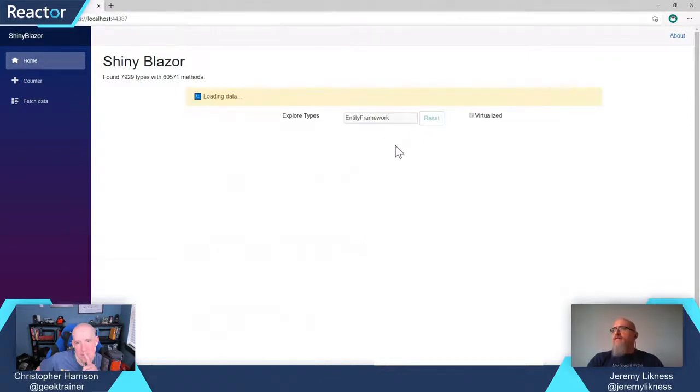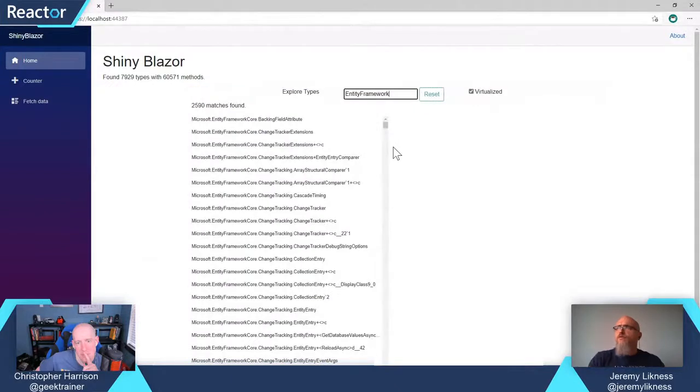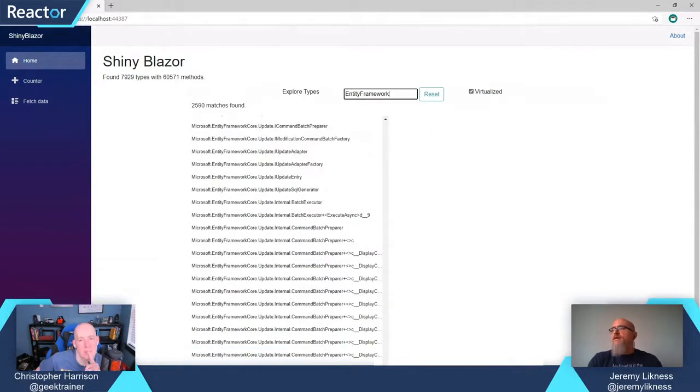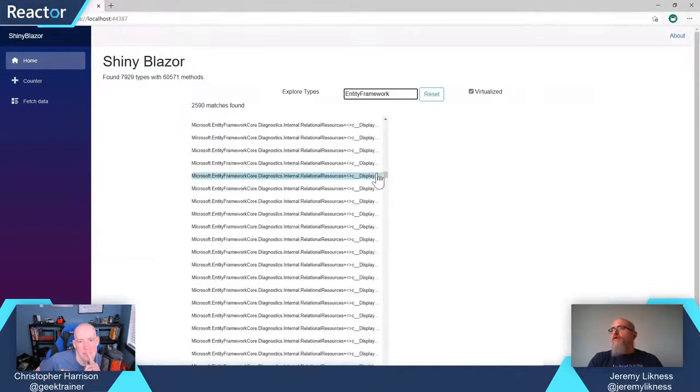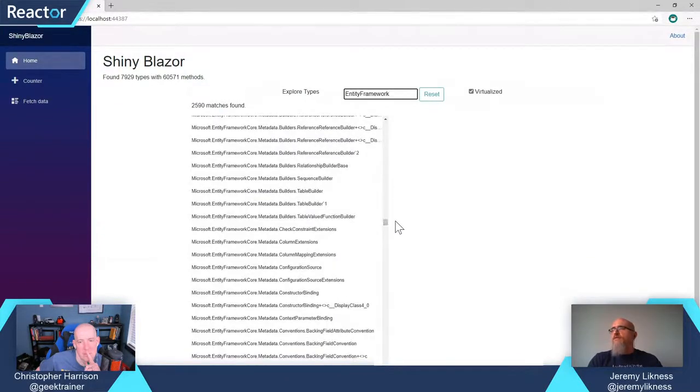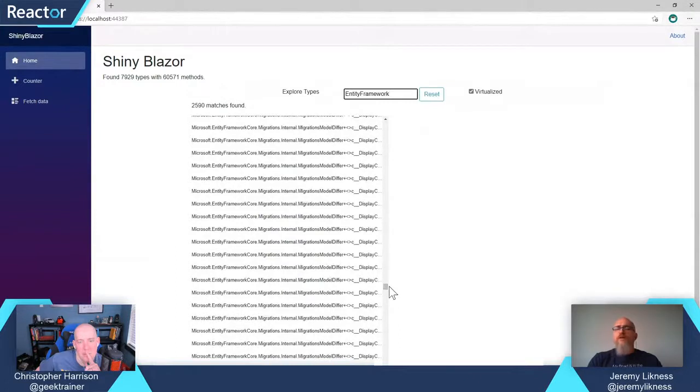So now what's happening is it's hard to see on this because I have such a simple control, but these are now rendered dynamically. And you can see I can take this and pull it down really fast instead of forcing through the scroll. Notice how it blanks a little bit when I'm scrolling, that's because it's only rendering what's in view as opposed to rendering the whole list. So that's going to save memory on the client and give the perception of better performance. I say perception because at the end of the day, it's still the same render time. It's just rendering all up front versus rendering on the fly as you're scrolling to a different area.